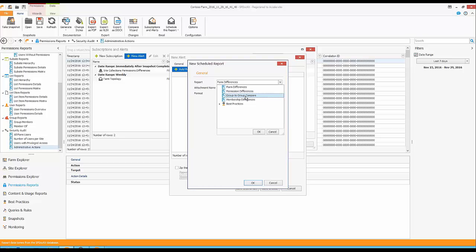So every day you can receive a report that gives you differences between two groups if you want to strictly control some situation, or you want to make sure that there are no differences in some permissions or stuff like that. So you can easily schedule a report like this to be delivered to your email, and then you can get it, and you don't need to check SPDocKit every day. So every time the snapshot is created, you can receive an email from us with all the differences.